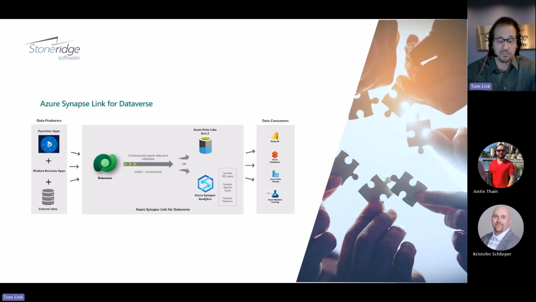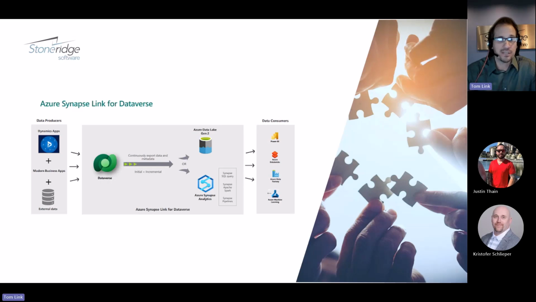You could potentially pull data directly from the Azure Data Lake, but Azure Synapse Analytics optimizes the experience. It makes the experience much easier, much more efficient to get to the data, and it allows you to use standard SQL queries and some other native tools like Apache Spark and potentially other Synapse pipelines to transform the data.